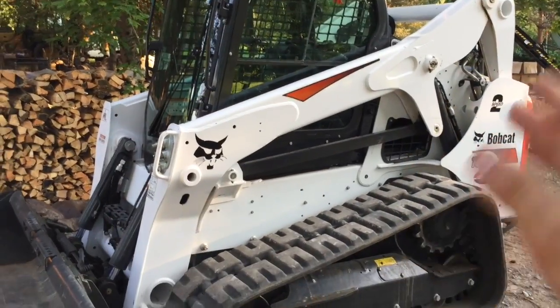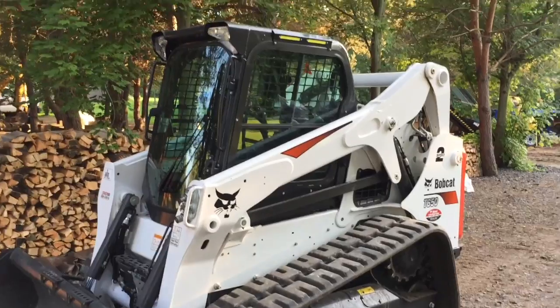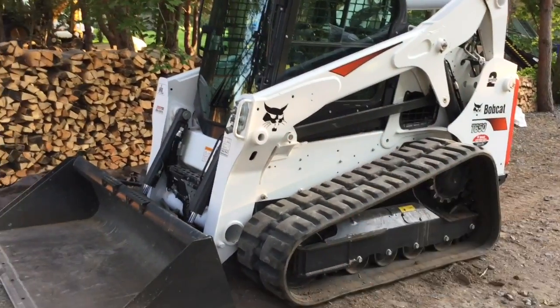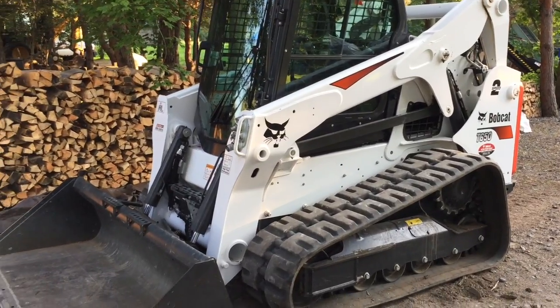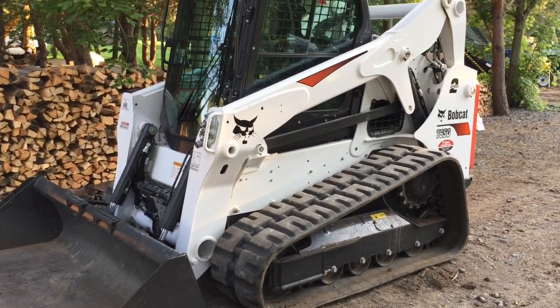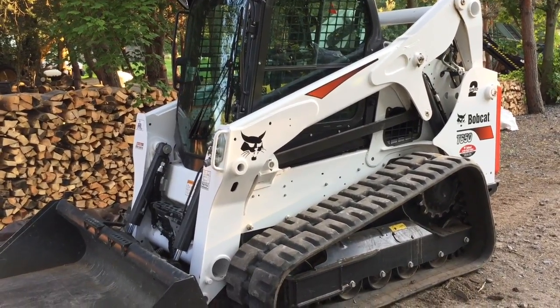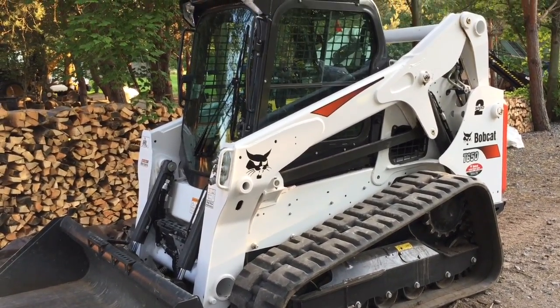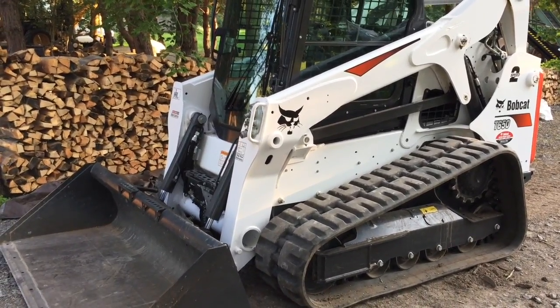Another thing is they never do justice on camera, my friends, how big these machines really are, but yet how small and compact they are. I don't know what it is. I can't really describe it other than when you see them in person, you kind of know what I mean. At least for me, when it arrived here on the woodlot, it was way bigger than I thought. Yet now it doesn't feel as big. Very comforting and very compact and maneuverable.